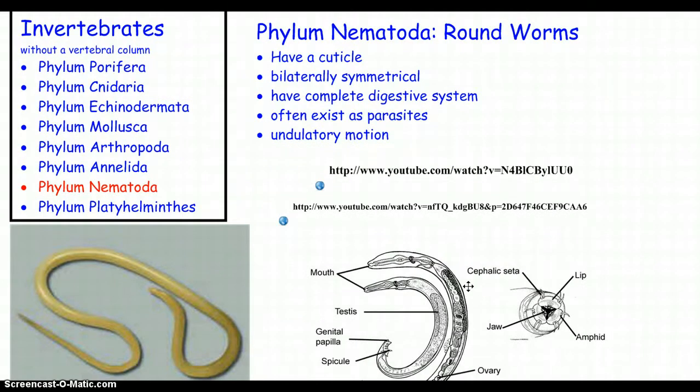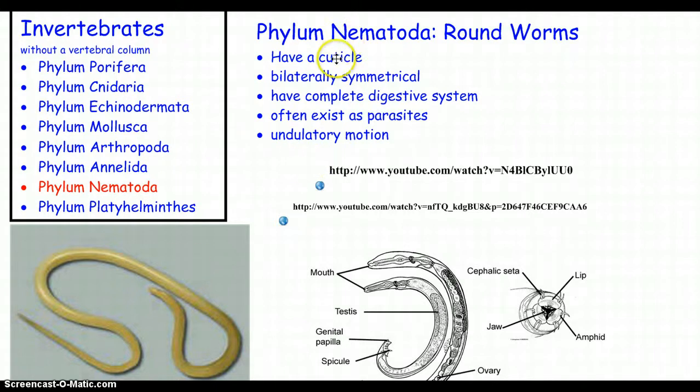The nematodes. So we're getting into the three different phyla: the nematodes, the annelids, and the platyhelminthes. All three of these are types of worms. They're just different shaped. The nematodes are the roundworms. You can see down here, this is called an ascaris. This is a type of common parasitic worm that can be found in intestines of people and animals from infected foods. If you ingest something that has the eggs of this animal, they grow very, very fast. And then I'll actually show you a video of them being extracted from an intestine.